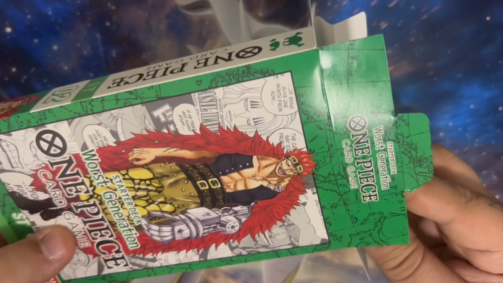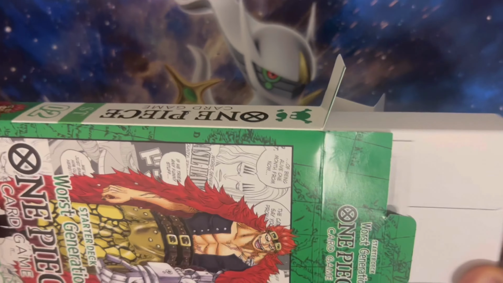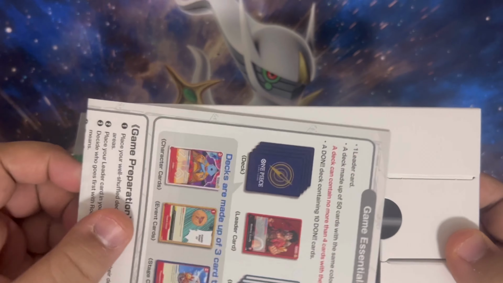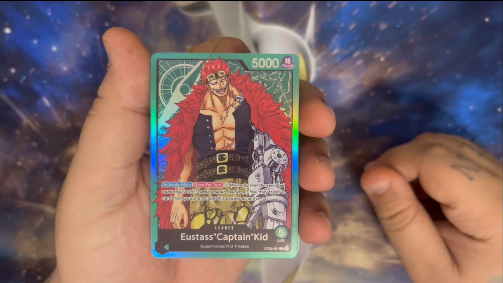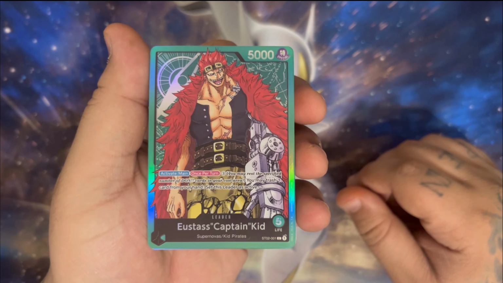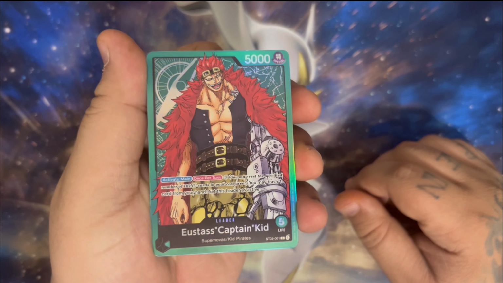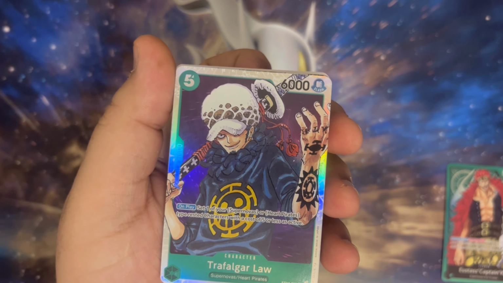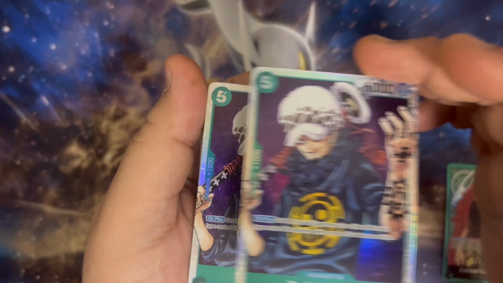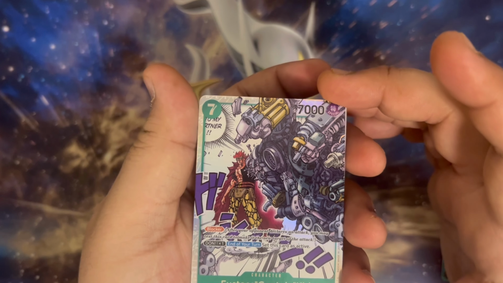And again, I went ahead and took the tape off the side so that we can just get right into the box and pull out the contents. Again, same thing, you got your playmat and you have your cards here. Starting with the first card of this deck, we got the Eustace Captain Kidd. Again, that beautiful rainbow holographic right on top of there for the leader card. Here is your Trafalgar Law, and you also get 2 of those as well. Here is the Eustace Captain Kidd, the super rare.